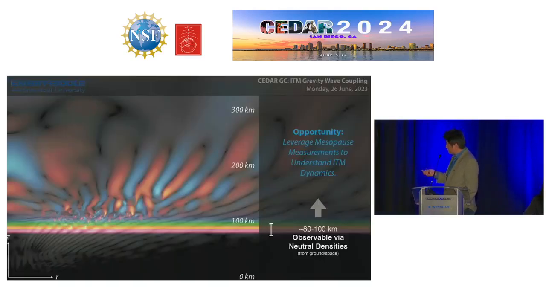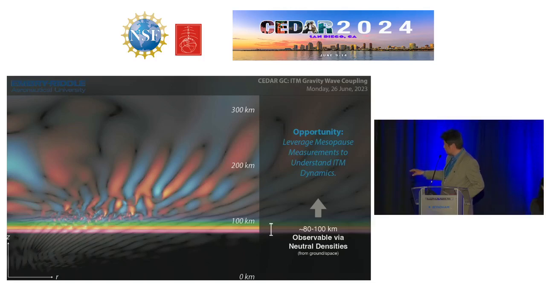Okay, so that actually brought up an opportunity. Because we learned a lot about the physics and chemical principles of gravity waves, can we extend all these principles and results to understand the whole IT system, the whole ITM system? This is a slide that I borrowed from Jonathan's talk.